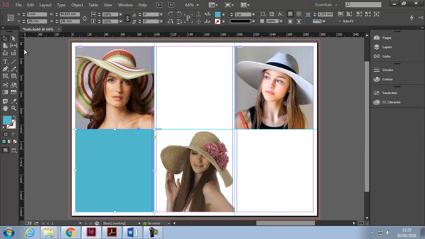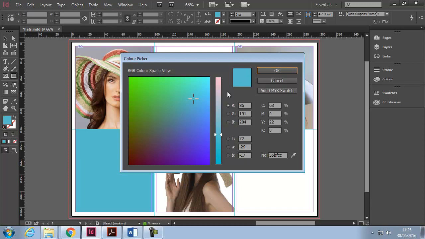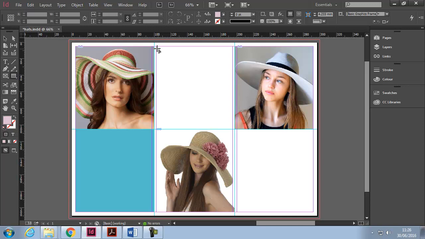I'm going to click off, make sure there's nothing selected, and go back to my rectangle tool. Remember, this is not the rectangle frame tool, this is the rectangle tool, 2 different things. This time I'm going to select a colour up here to begin with. So I'm double clicking and I'm going to change this range and then go for a nice pastel pink. And I'm going to add this one to my CMYK swatch, and then do OK. So draw my rectangle, fill in the gap.